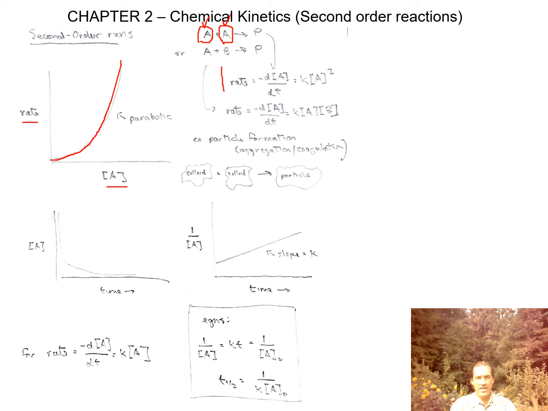That would be, or say this rate law here, where I write the disappearance of A over time is equal to a rate constant, concentration of A squared. It could also be written as equal to, say, K times the concentration of A times the concentration of A. That would be another way to write it.